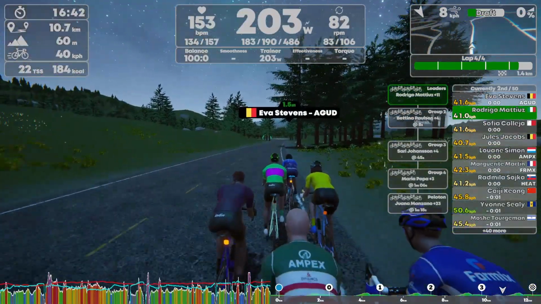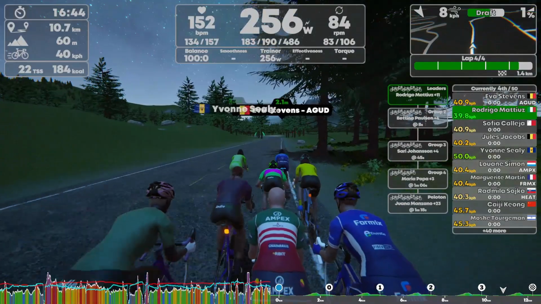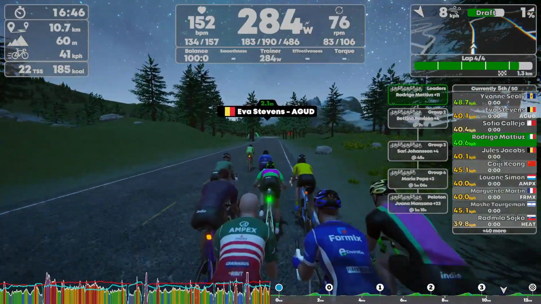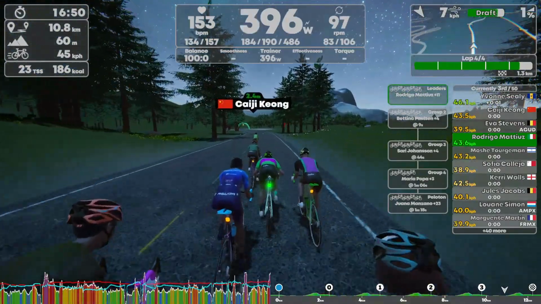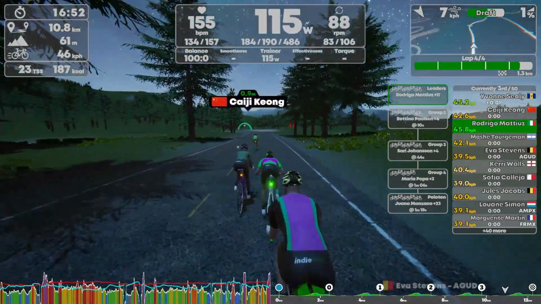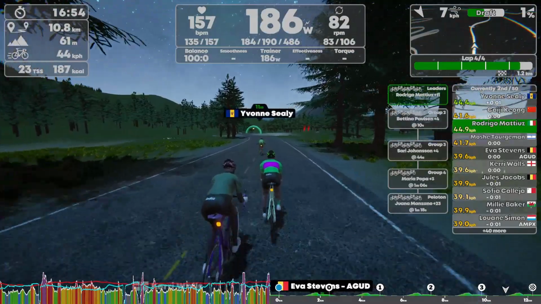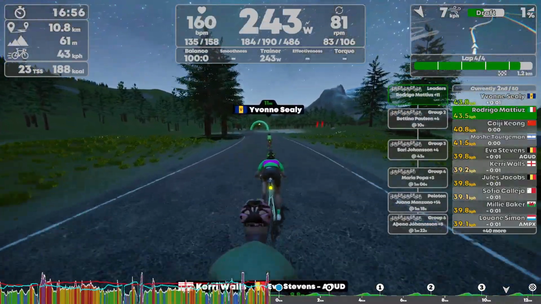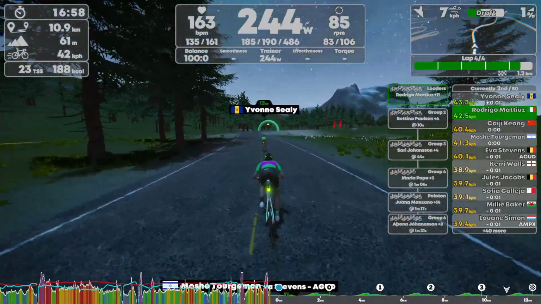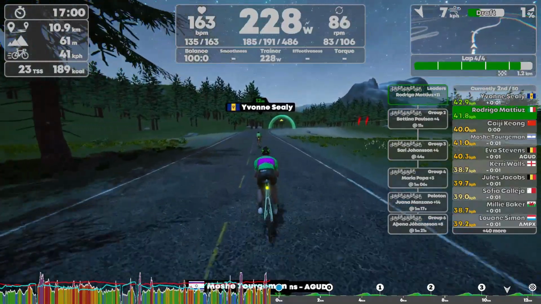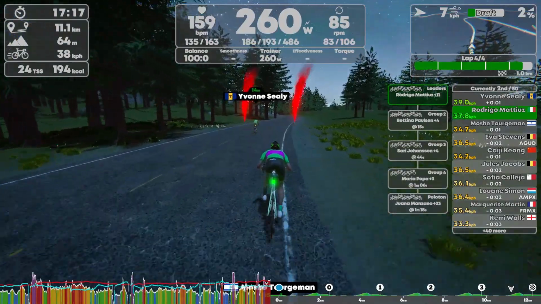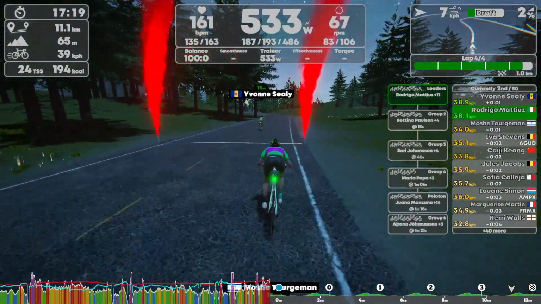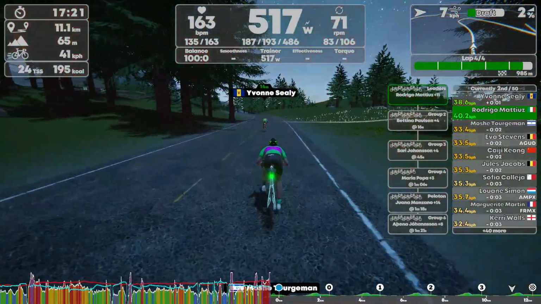Less than 2 kilometers now, it's 1.4 to go, and there's an attack on the left. You can see just now Yvonne Silish is attacking with Kaji Kyong, I believe. Probably Chinese, feels like he's an AI. I'm not sure about the first one. And here I try to follow, and then I will counter basically. You can see here the Flamme Rouge, 1 kilometer to go, and I'm now second, but I'm attacking really hard.